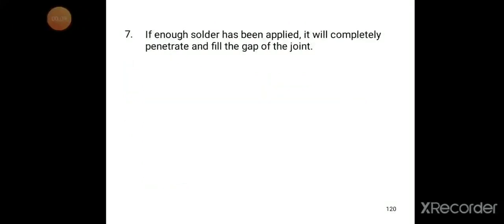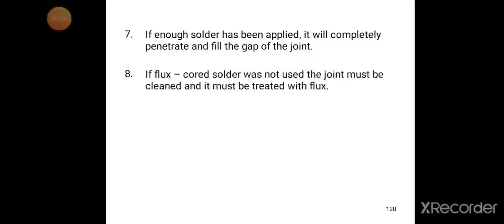If enough solder has been applied, it will completely penetrate and fill the gap of the joint. If flux core solder was not used, the joint must be cleaned and it must be treated with flux.